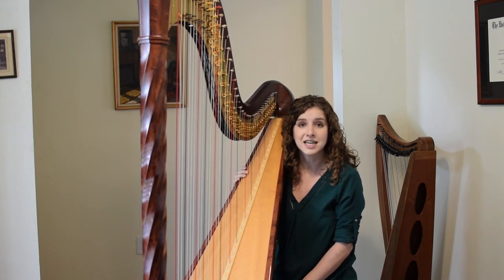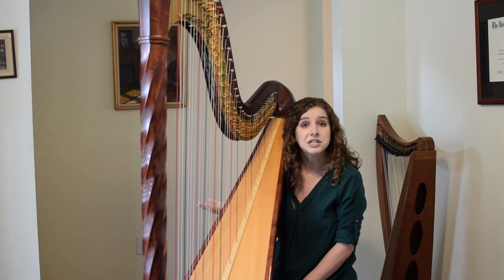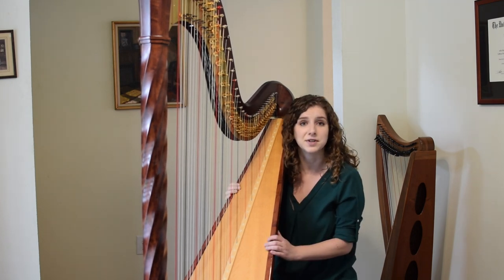It's been a daily part of my life ever since. I practice every day so that I'm able to play wonderful music with my colleagues in the symphony, and I really enjoy the variety of music that I get to play. I also teach students of all ages, and it brings me a lot of joy and satisfaction to be able to play this really beautiful instrument.